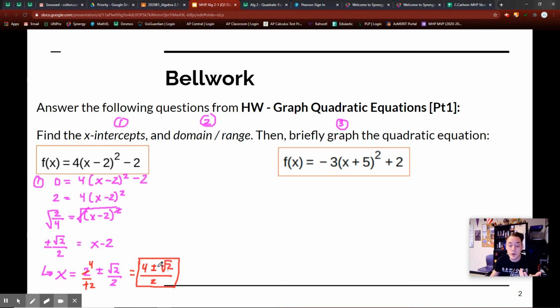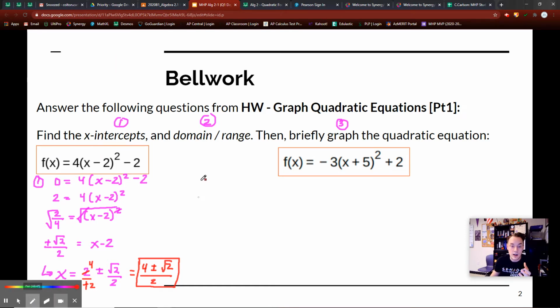If you're thinking, can I divide this radical 2 by 2? No, the radical 2 is basically its own entity. It's like pi. Remember pi from geometry? Pi is 3.14, blah, blah, blah, right? You wouldn't be able to do that. Think of a radical almost like that. It's just a decimal, but it's its own decimal that you can't just divide into. So no, you can't simplify that any further, and that's what it's going to be.